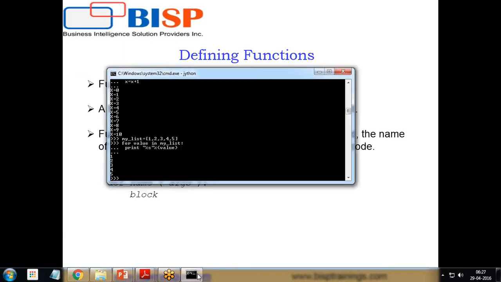I'm going to define a function here. To define a function, I start with def function1, and this function takes one parameter and return.